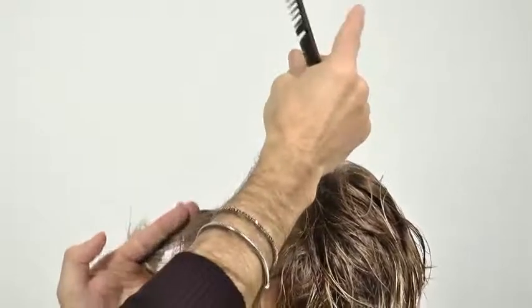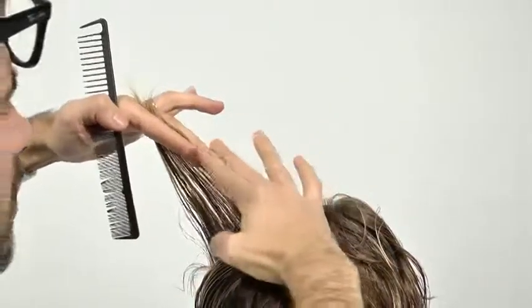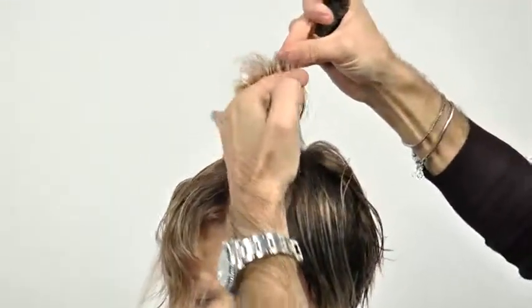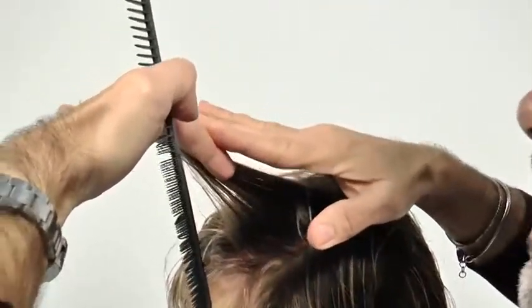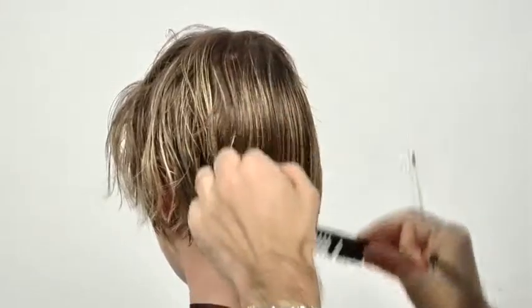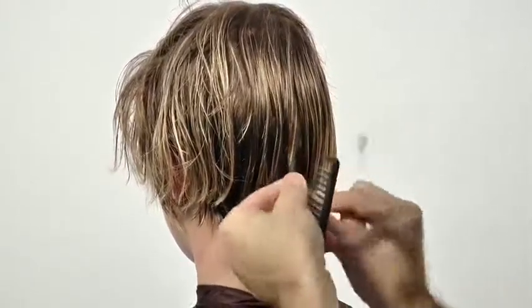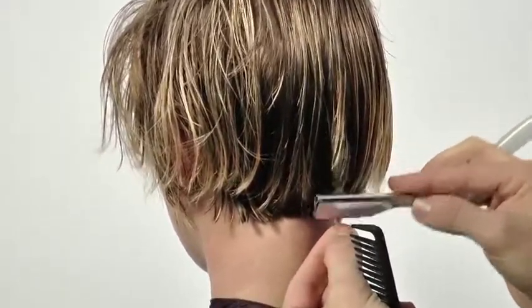Address the upper area. Take a horizontal section and create a guide section. This will be used for joining the previously cut sections, maintaining the maximum length. Refine the cut, making little torsions, chipping in with a razor to give the perimeter a lighter effect.